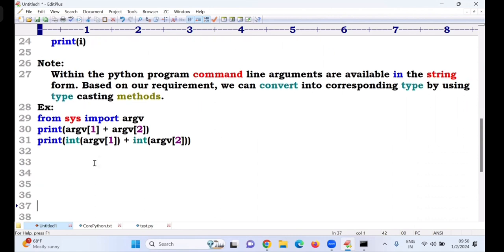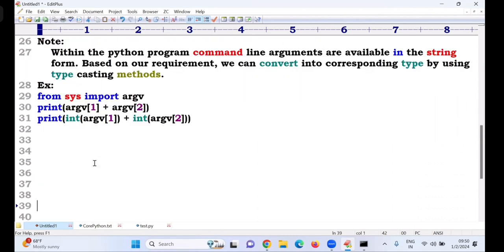This is the example. Eval also will work.